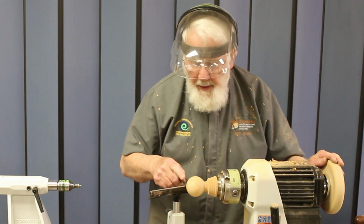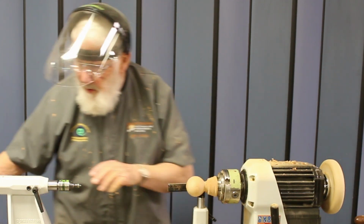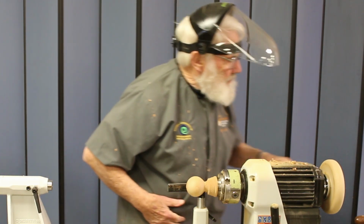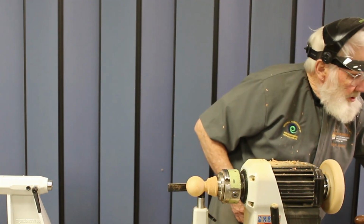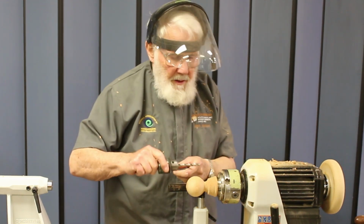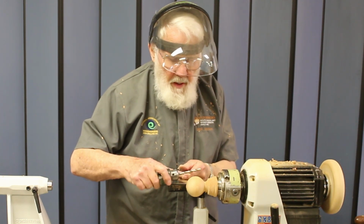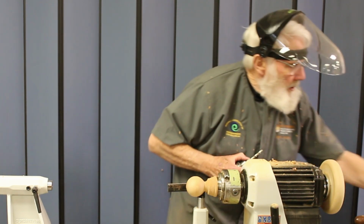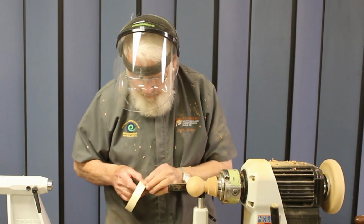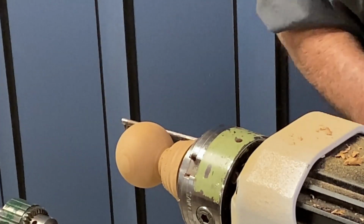Now that we've got that roundish, we can drill a hole for our new piece of steel, which is 8mm diameter. Let's ensure that we don't go too far. We don't want to drill right through. We'll put a bit of tape on there, shall we, just to be on the safe side. It only needs a little bit, doesn't get in the way.